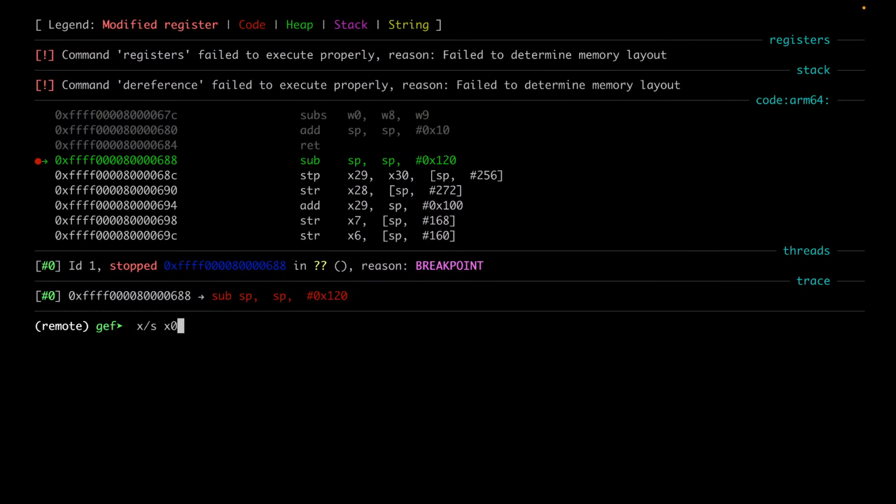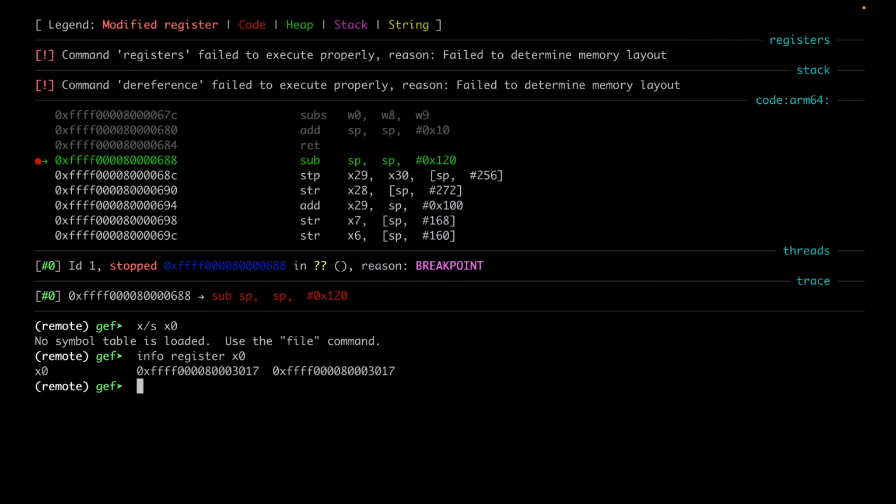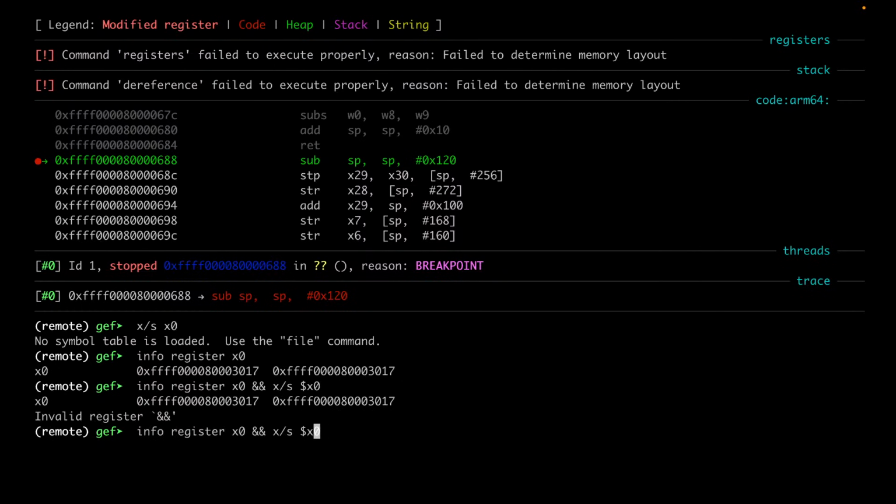We continue, we press, and we press, wait, can we put x, yes, x0, and then this.